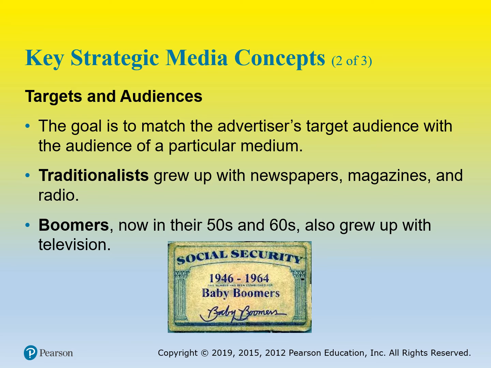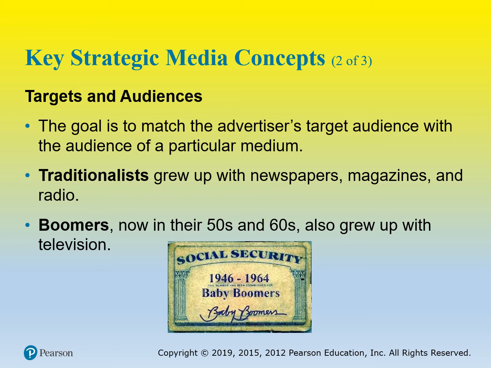Okay, key strategic media concepts, targets and audiences. The goal is to match the advertiser's target audience with the audience of a particular medium. Clearly, you found this information out because you did surveys. We could have guessed, we could have used secondary research, and we are, but we're using primary research also. And you're going to refer to that all the time during your paper as to why you chose the medium that you chose.